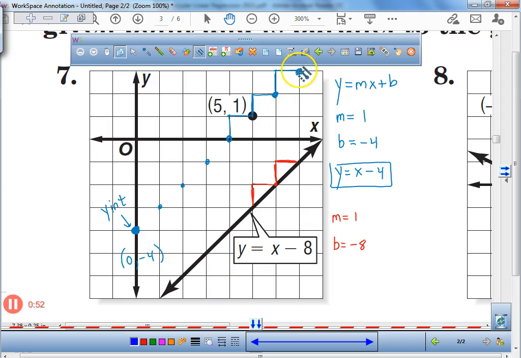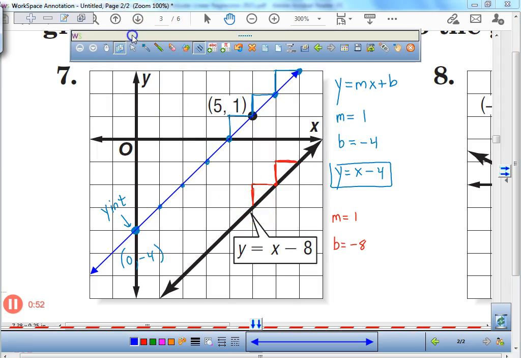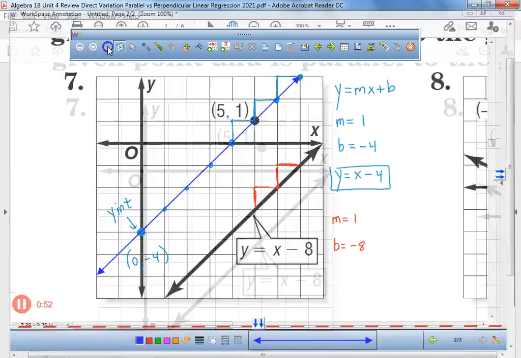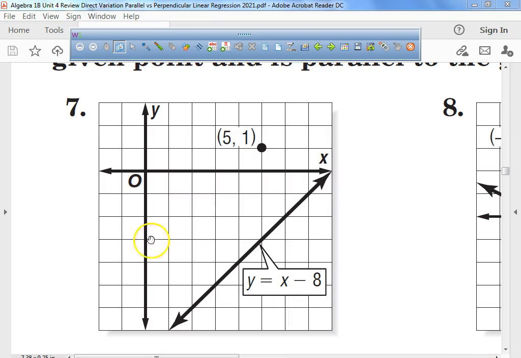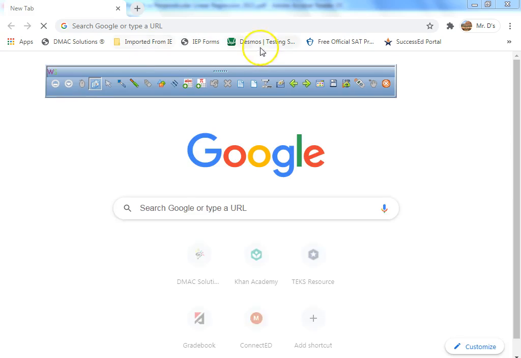So if you would please, on your paper, it's very easy. You just draw a line. Can you guys see how these are parallel now? They have the same slope. Now, for those of you who followed my instructions at the beginning of my classes, hey, can you please put this into Desmos? I'm going to show you guys what it looks like. So I'm going to Desmos. There we go.